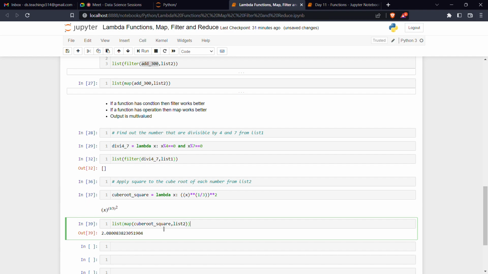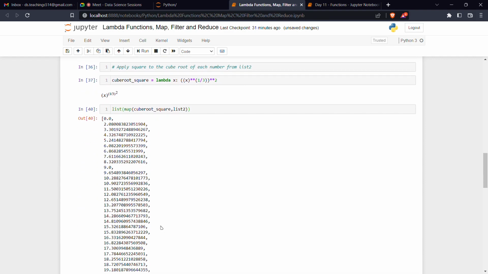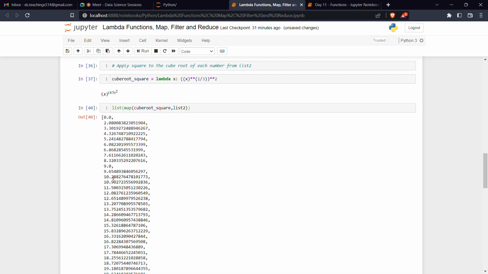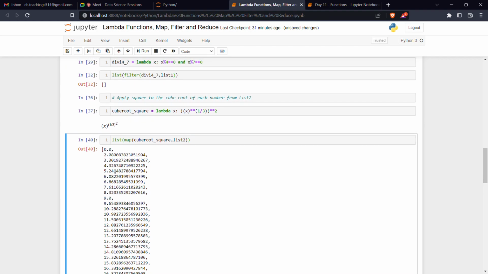Execute this one. You can see the output here. I think this is the value 27, cube, yes, 27. So we get 3 cube, which is 27, and then the square of it, 3 square is 9. So we are getting values like this.